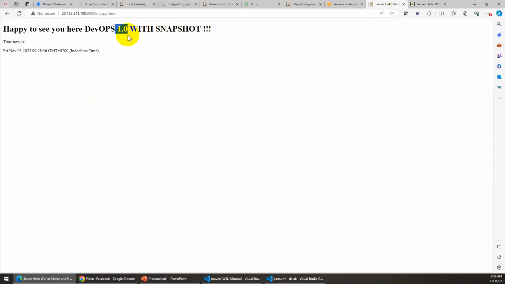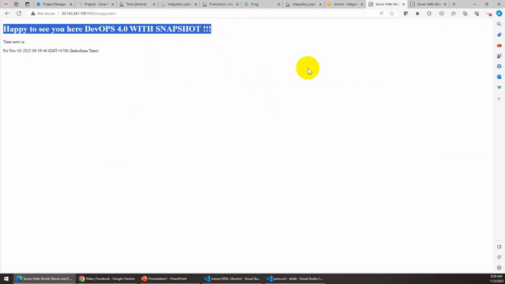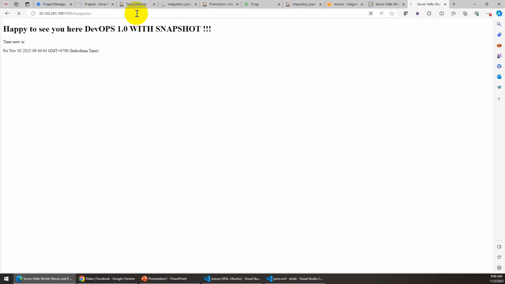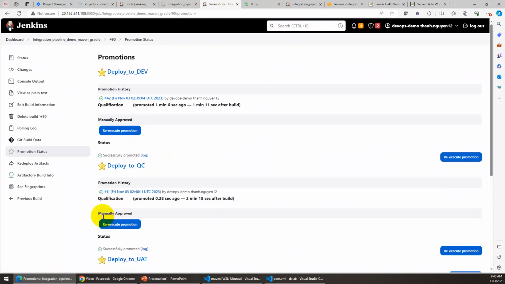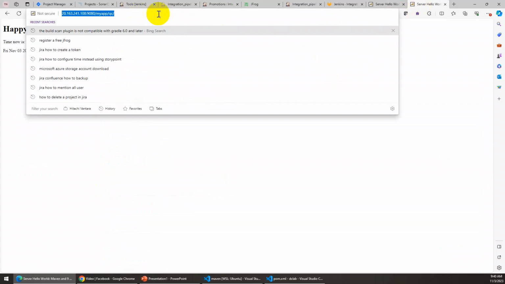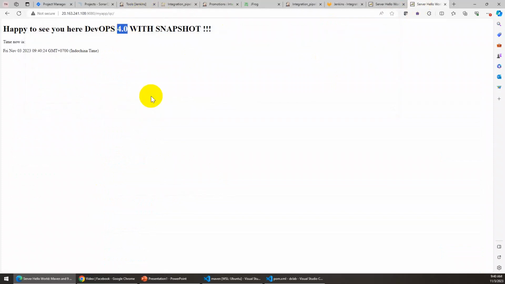Now let's jump into the environment. We expect once we refresh this, it should be changed to 4.0. Okay, now perfect. It's now changed to 4.0. Let's imagine that if your QC team tests the feature now, she said that the environment is ready to promote to the QC environment. And now you just jump back into the Jenkins promotion and then you just approve. So when you click approve, very fast, it now promotes the build artifact into the QC environment. Now let's try to refresh this. Now, yes, we got the environment with the version changed to 4.0.